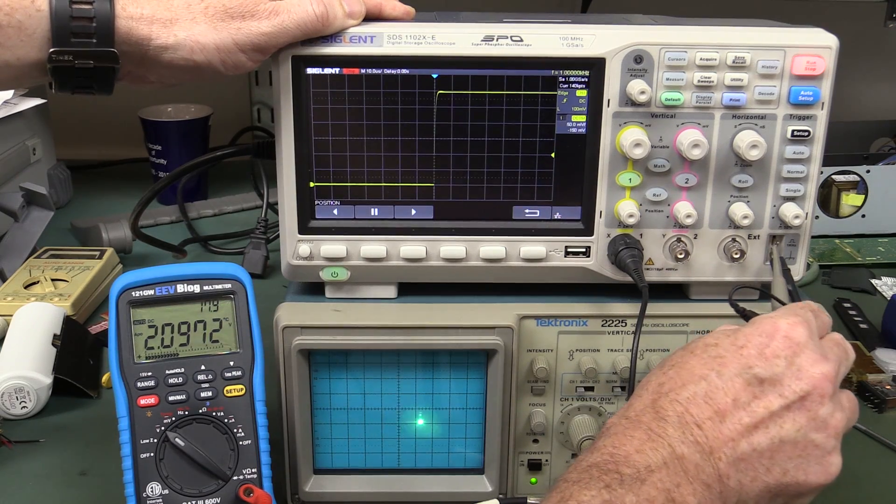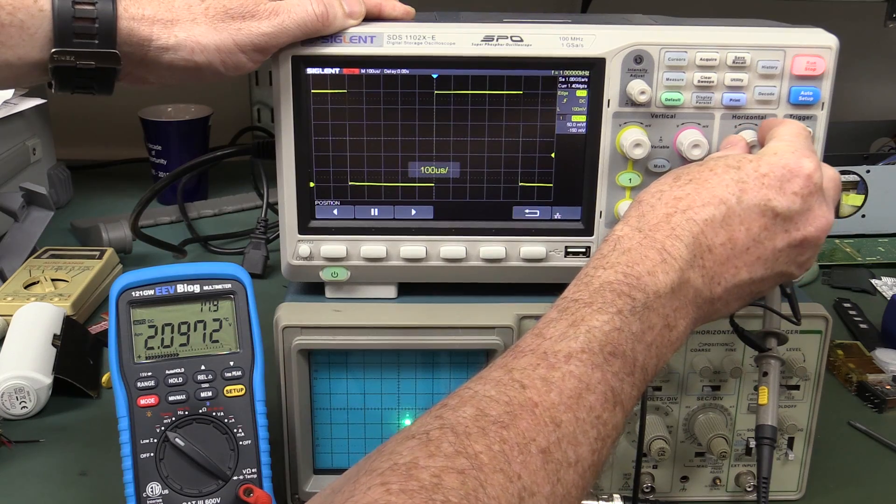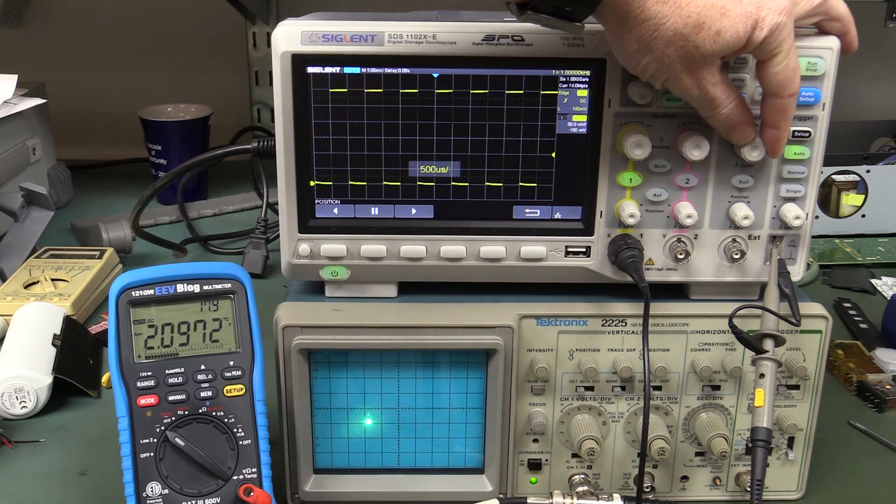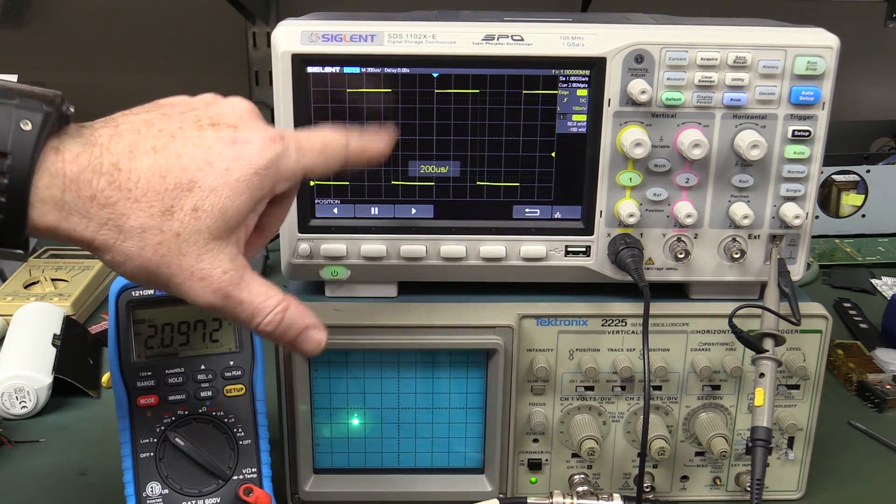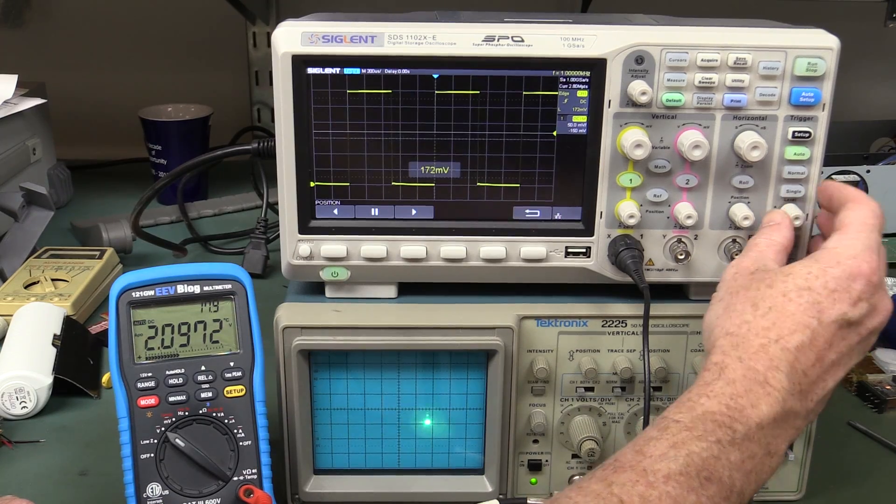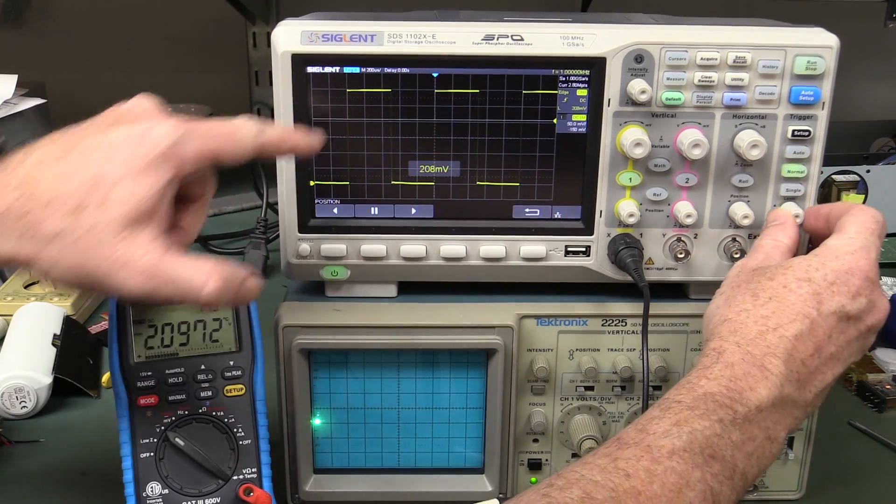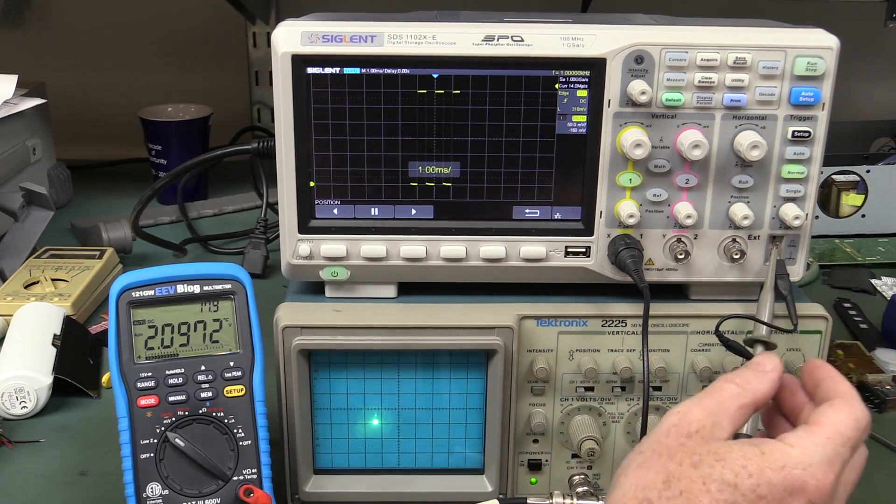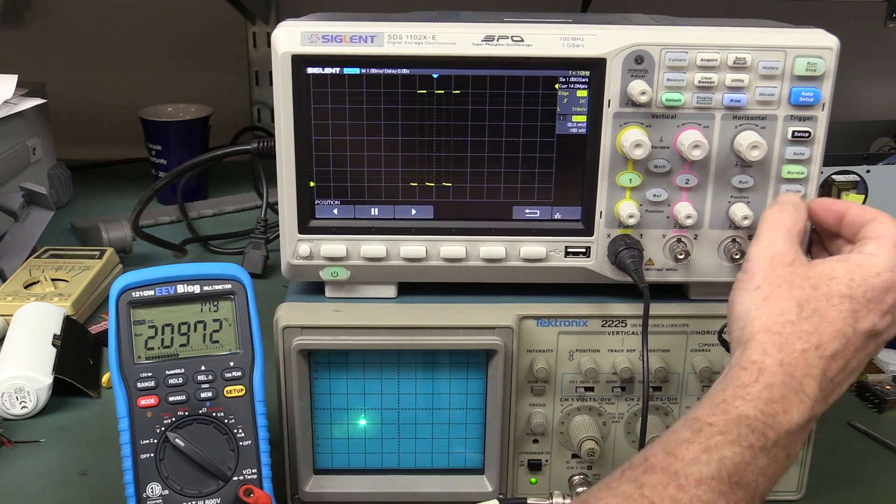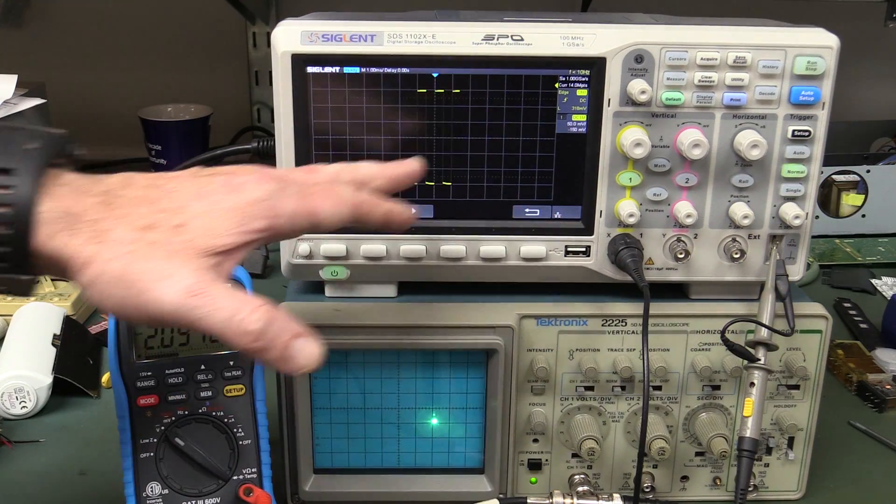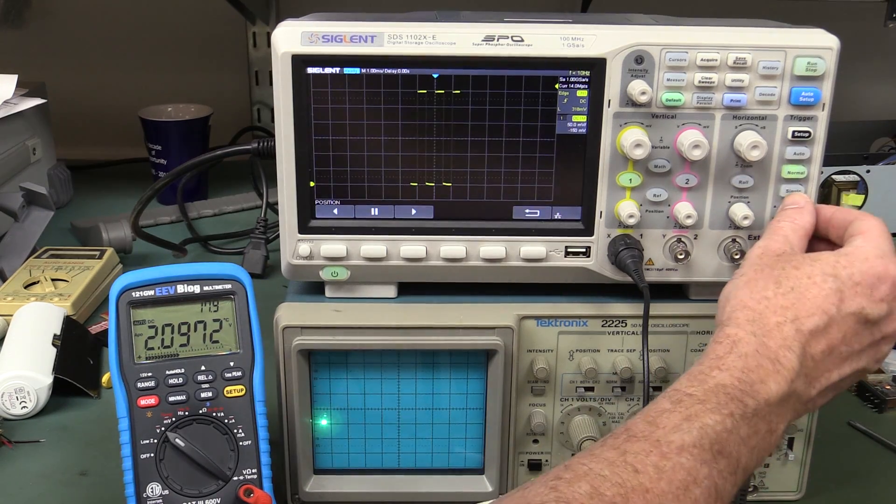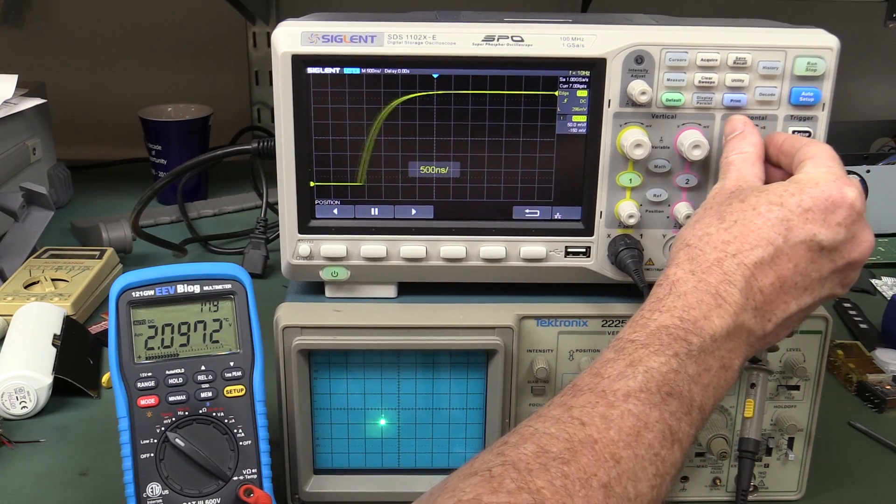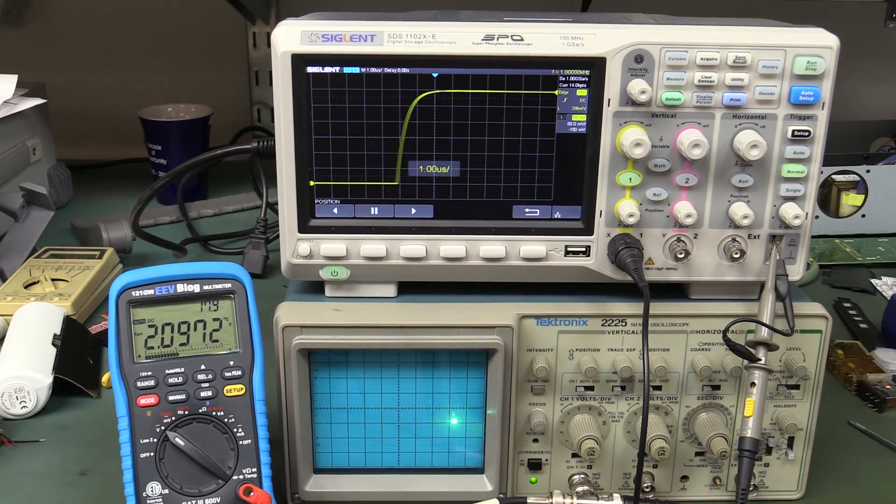And also, the oscilloscope, although this is more of a practicality of actually getting something on the screen, you see how it's a nice stable signal like that? If we actually adjust our trigger level here, which is this line here where it's going to trigger from, and if we go up here, it should, well, not trigger. And it's not, okay? So it's not updating that screen display anymore. It's not doing anything. But if you move it down, bingo, it allows us to trigger the signal. But that's a whole other video. But that is what an oscilloscope allows you to do.